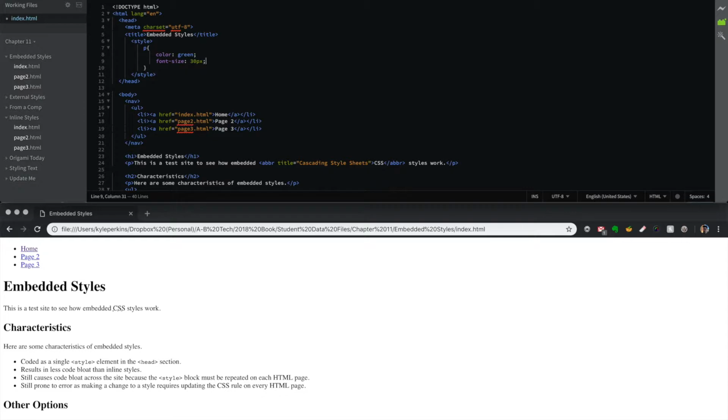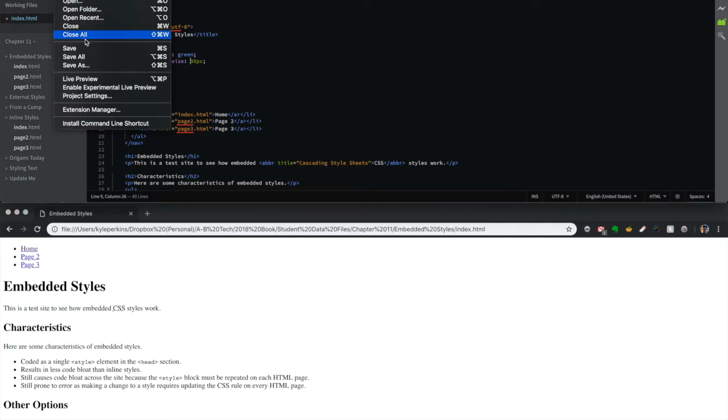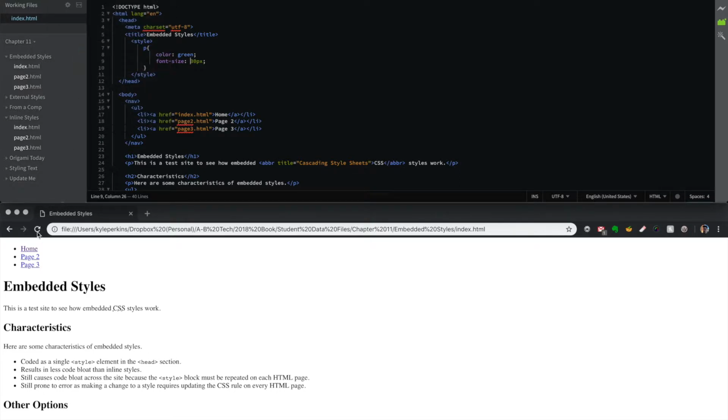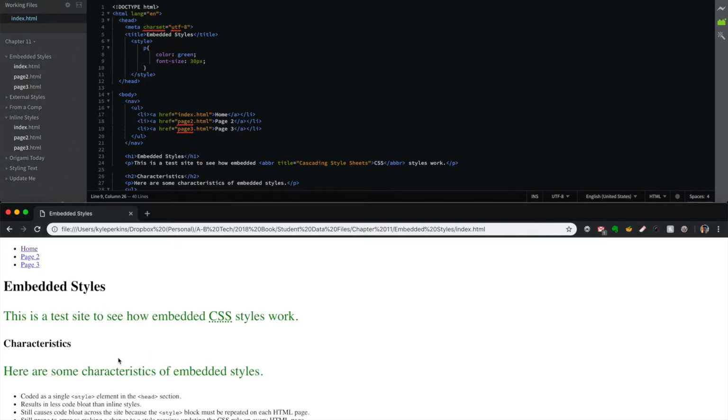Now before you save, I want you to make sure that we have the two style tags, the opening, the closing, the P selector, and the two declarations with the values separated by semicolons and new lines. On the page itself, you notice how all the paragraph text is just black. Well, once we save this, file, save, and then refresh, now every single P tag has the same styling.